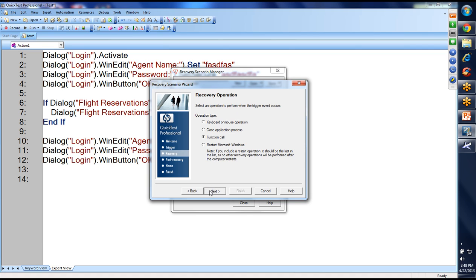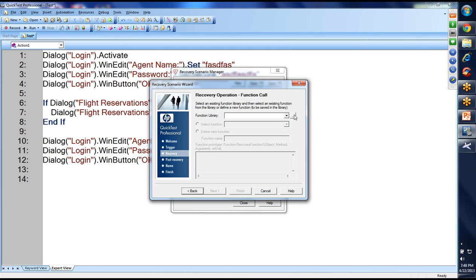Function call means we write a function that you will call here. How you will handle this kind of situation is like, if QTP is unable to perform any of the steps, you take a screenshot of that application, the entire screen, save it somewhere, stop the test script, and go to the next test script. So this is the kind of recovery scenario people were implementing.